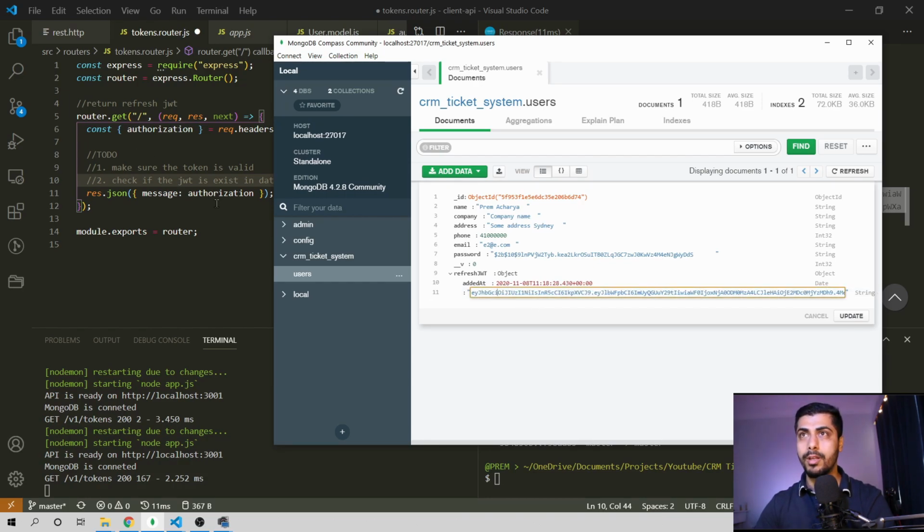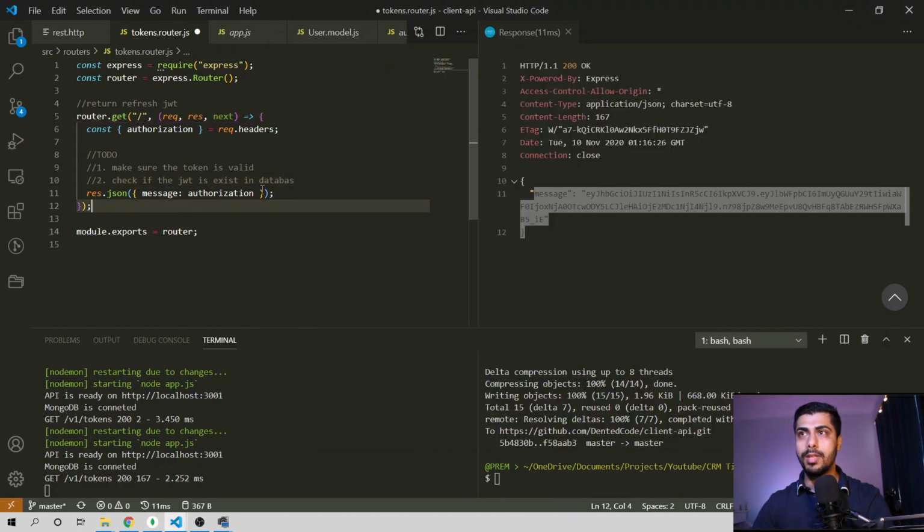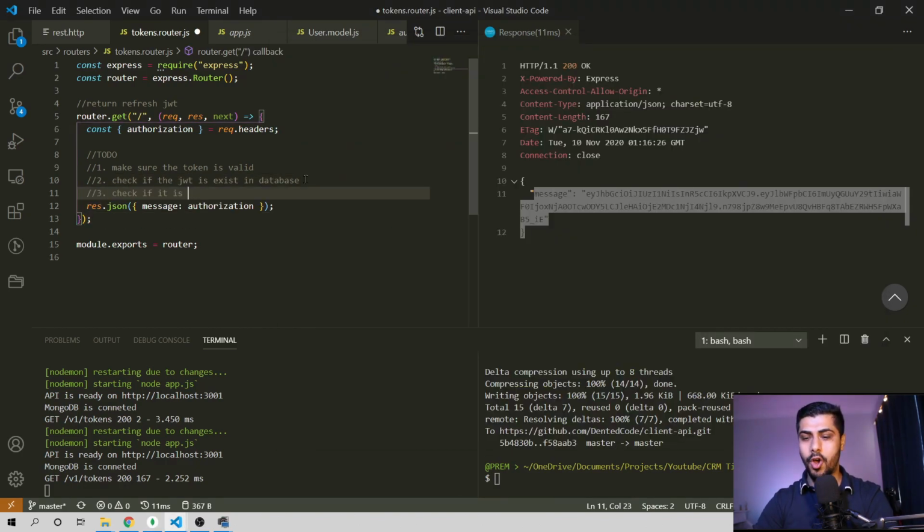The one coming along with the request is the same as this token, and we will get the date when it was created, and make sure we check if it is still valid. We are going to set the validation period to about 30 days for the refresh token. Make sure the token is created within 30 days so that we can create the new access token and return it to the client. If the token is expired, then we force the client to login, and we simply send an unauthorized response from here.